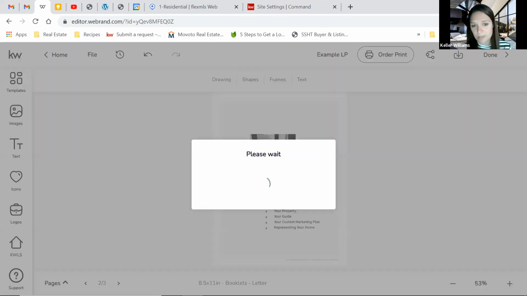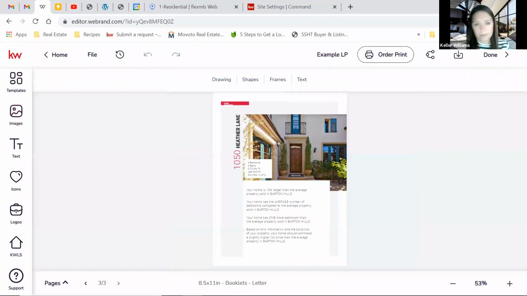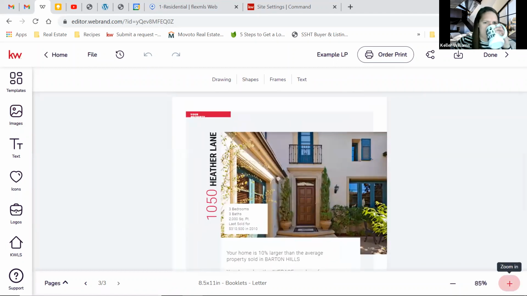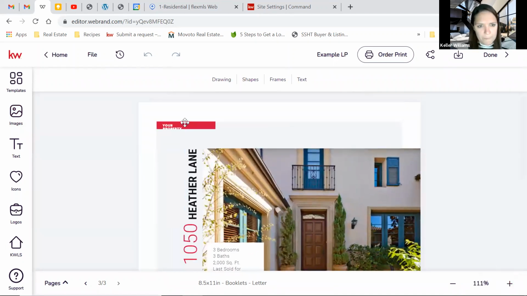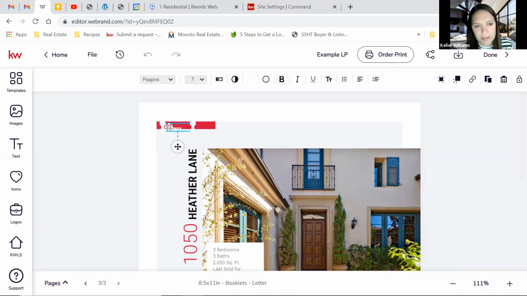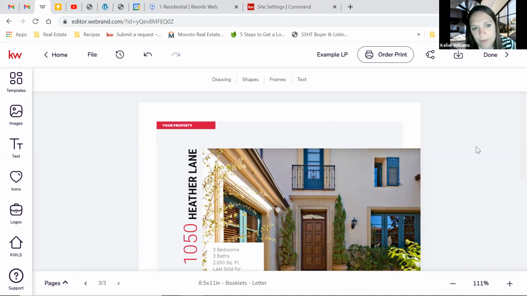Then my next page, you'll notice up here, this looks like it got messed up somehow. Your property, that obviously got a little cut off. I'm thinking that's the same thing that happened to me on the first page where the box was too tiny, so I put it down. So all you have to do, this isn't hard, take the one that's on the right side and just drag it over. There we go. Now it has enough room.